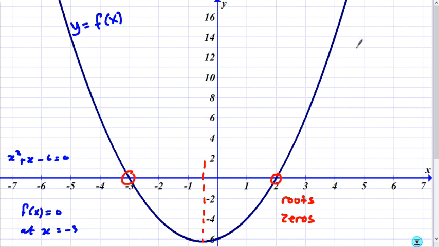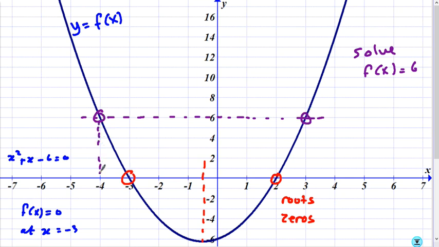Let's say we want to solve f of x equals 6. That's where f of x equals 6, and we look at the place where the value of y is 6 on the function. So we have this point and this point. Here, x is negative 4, and here, x is 3. So the answer, simply by looking at the graph, is x equals negative 4 or 3. And as you can imagine, there are millions and millions of solutions on this curve because there are millions and millions of points.